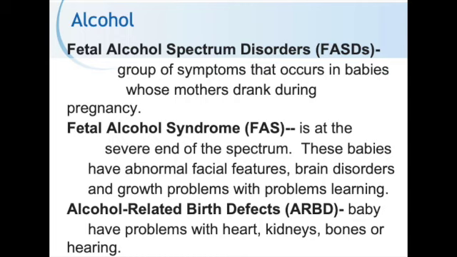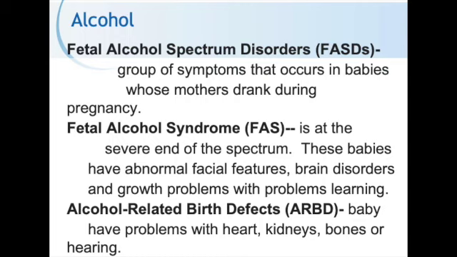As for alcohol, doctors advise women never to drink alcohol during pregnancy. Any alcoholic drink, whether beer, wine, or hard liquor, can harm an unborn baby. Alcohol is a type of depressant which slows the central nervous system. A developing baby cannot process alcohol. Possibly taking even one drink may cause the baby to have birth defects. Fetal alcohol spectrum disorders, or FASDs, is a group of symptoms that occurs in babies whose mothers drank during pregnancy.